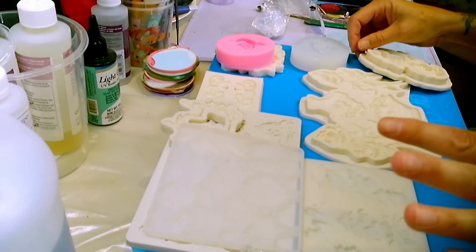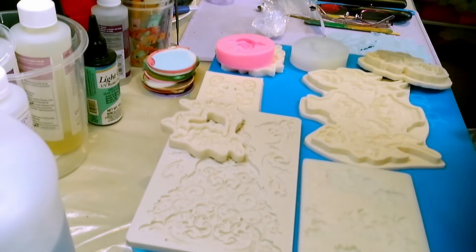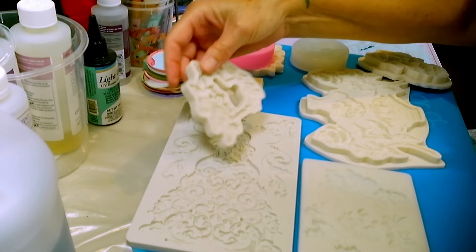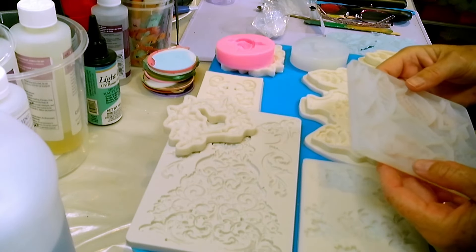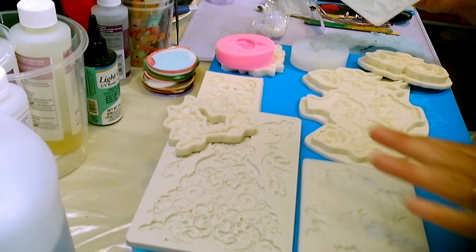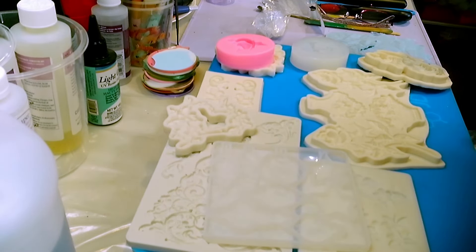I'm going to go off on my own for a bit and figure out which ones I want to do. I think just for the sake of it we'll use mixed-to-mold on some of them. Any that need to be cleaned I'll get that done before I pour anything. It'll be cool to do some of these pieces and see what they look like. I won't do all of them, but we'll do some. Stay tuned — see if you can figure out which ones I'm going to do. I'll be right back.